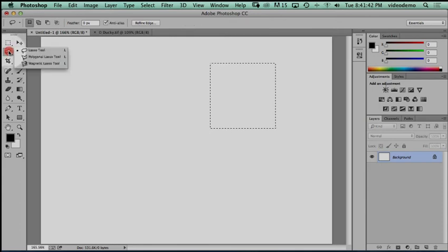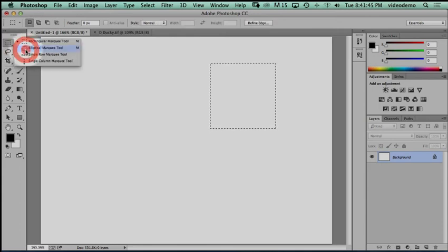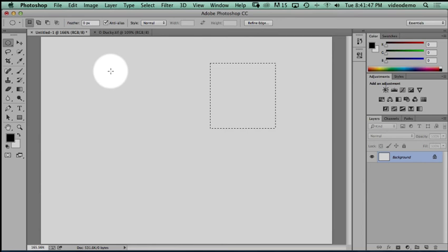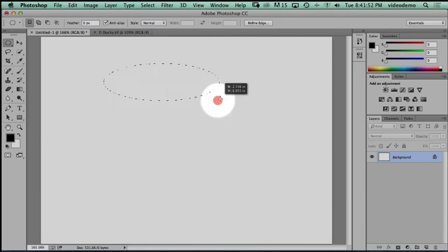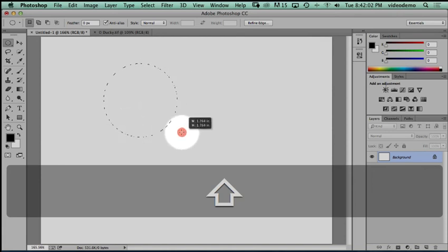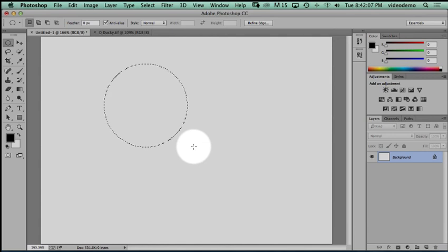A similar thing happens, wrong one, if I go to the elliptical marquee here, over here. So I'll start to draw the elliptical, and notice that it's an ellipse. I can do this and I can do this. Yet when I hold down the Shift key after I've started, and I've still got the mouse button down, now we're constrained to a circle. Okay, so the Shift key does double duty, as well as the Option/Alt key. It does double duty depending on when you apply it for the shape, before you start clicking and dragging or after you start clicking and dragging.